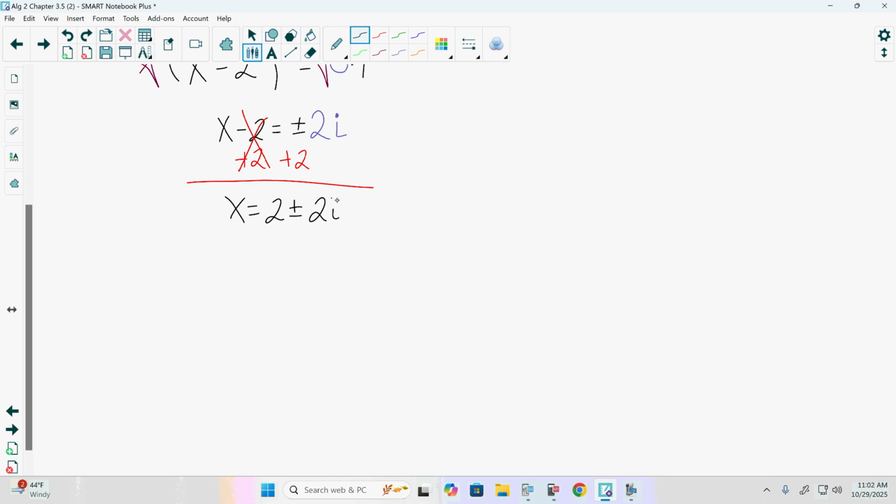Now again, just like before, we can say we're done as long as 2 and 2i are not like terms. Are 2 and 2i like terms? No, because i is our square root of negative 1, and the 2 does not have it. So this is as simplified as it gets, 2 plus or minus 2i. We really do have two answers here, 2 plus 2i and 2 minus 2i, but this is as far as it goes. Because 2 and 2i are not like terms, we can't add them, we can't subtract.